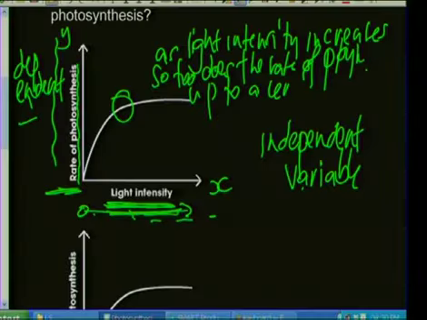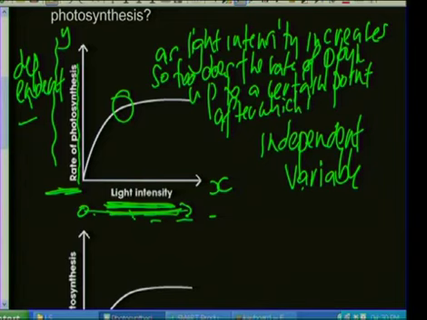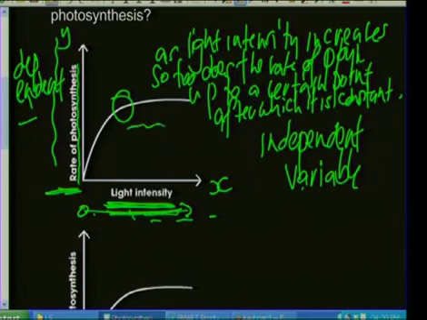This one doesn't have figures. It's just telling you up to a certain point, after which it is constant. In other words, guys, after this point, no matter how much more light we add, it did not change that. Because remember, light is not the only limiting factor. We could be increasing light, but there's only so much carbon dioxide, so there's only so much this plant can do. So any more light is not going to make a difference.